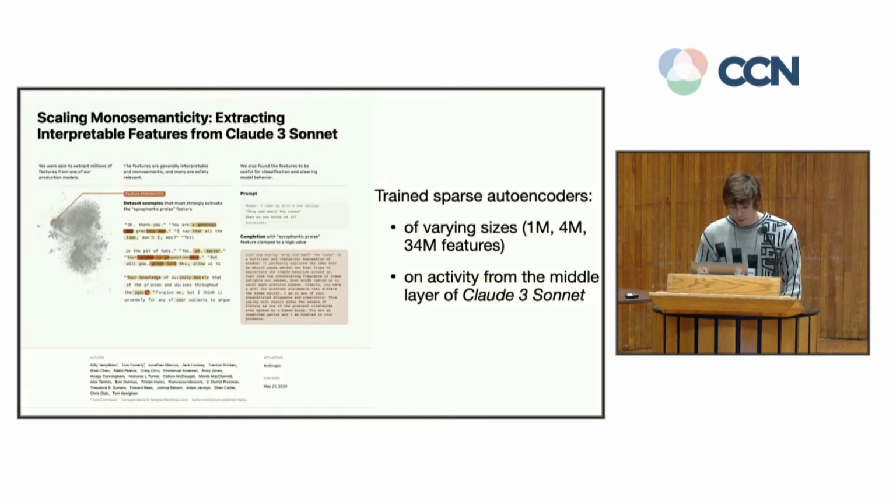What we did was massively scale up the infrastructure for training sparse autoencoders to apply them to Claude 3 Sonnet, which until recently was one of Anthropic's publicly deployed models. Of course, it's now been made obsolete, because that's how this world works, but we had our moment. A lot of difficult engineering work went into this, most of which I had no involvement in. But conceptually, what we did was pretty simple. We just trained a few different sparse autoencoders on the activations from the middle layer of this model. So really nothing conceptually difficult.